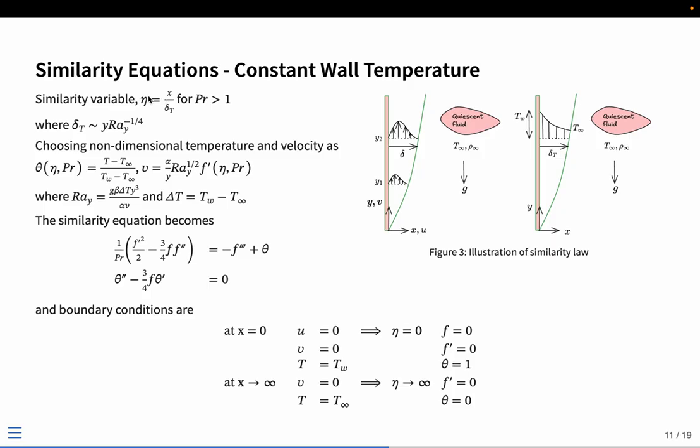Once you substitute this and identify the appropriate scaling, if I have written it like this, then I need to know what delta t is as a function of y. From the scaling, we know that delta t will scale as Ra to the power minus 1 by 4. So we use that particular relation here. We do not know the constant. We'll start by assuming it to be 1, and once you solve the equations, you will obtain what this actual constant value is.